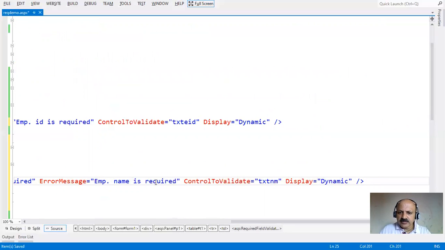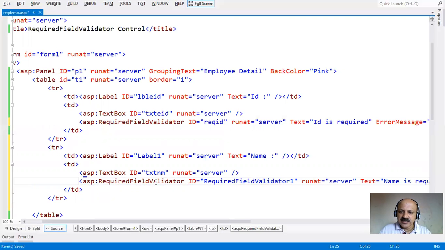The display property we can just remove. So by default this message is static and our ID is dynamic.